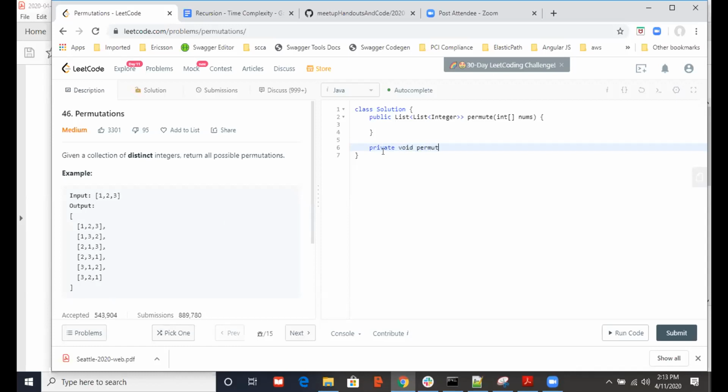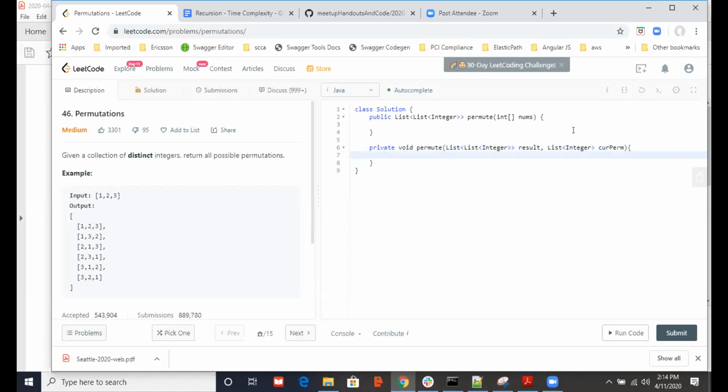Let me define the result and the signature first. You can also store the current permutation. I think these two are enough.